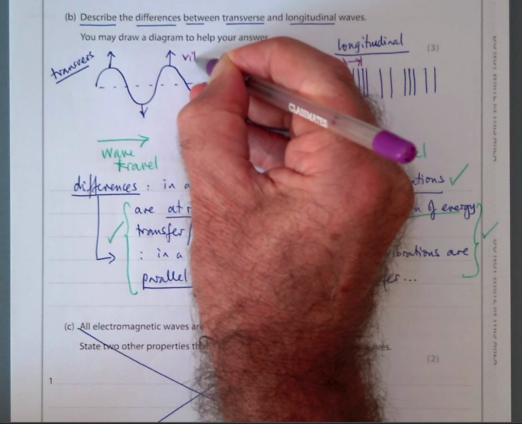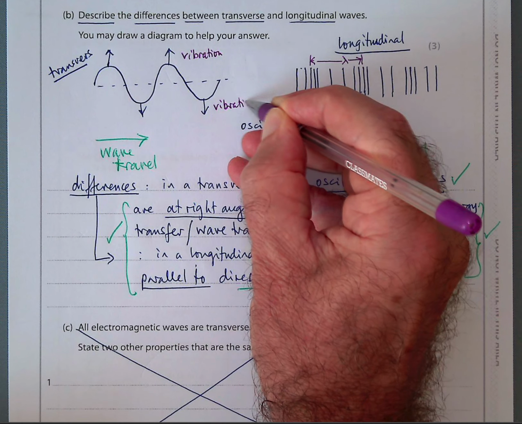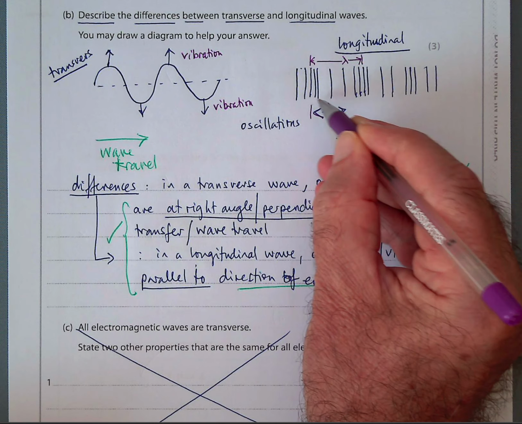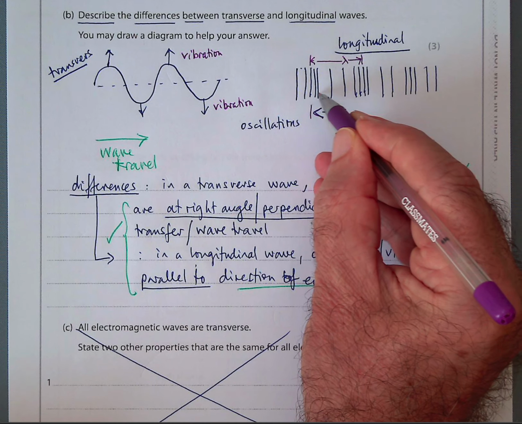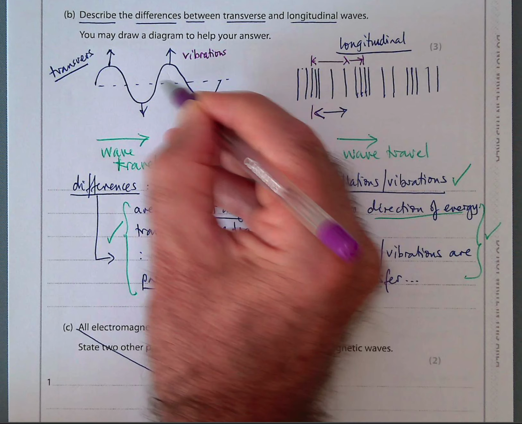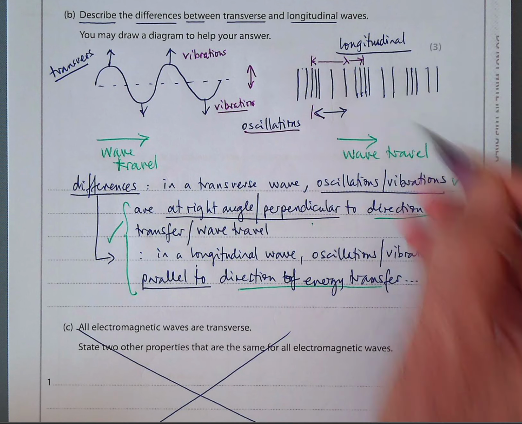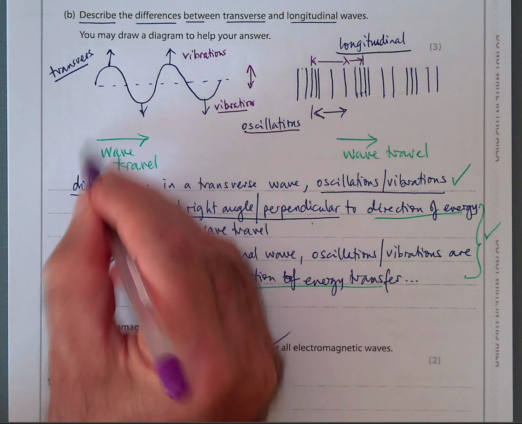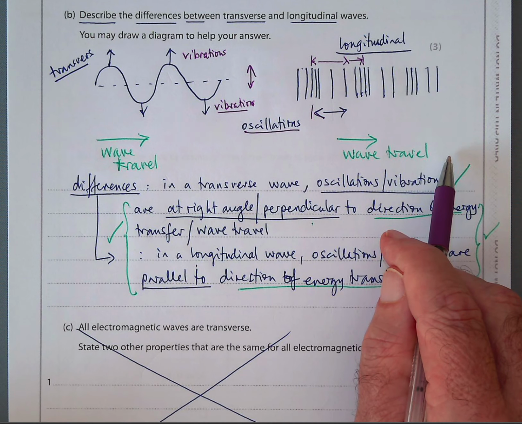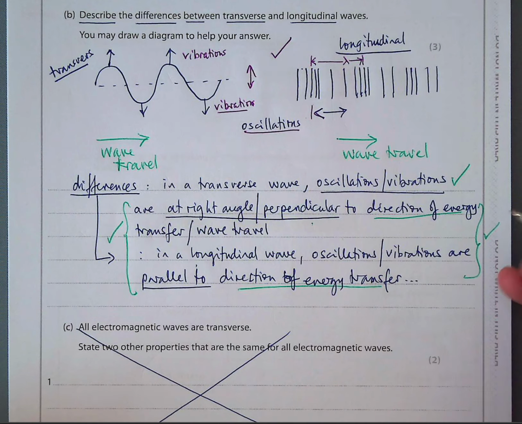So the vibrations go up and down from the center. And in longitudinal, they go left and right. So when it's squashed, it'll go this way, then it'll bounce back and go that way. So the oscillations or the vibrations either go up and down in this wave, and in these waves, they go left to right, while the waves, in both cases, may be traveling from left to right. So if the wave's going this way and this wave's going that way. As long as the diagrams show you know the difference between longitudinal and transverse, you get 1 mark.